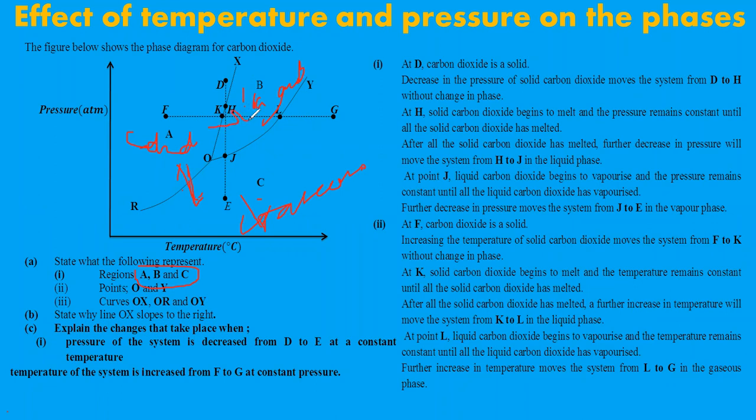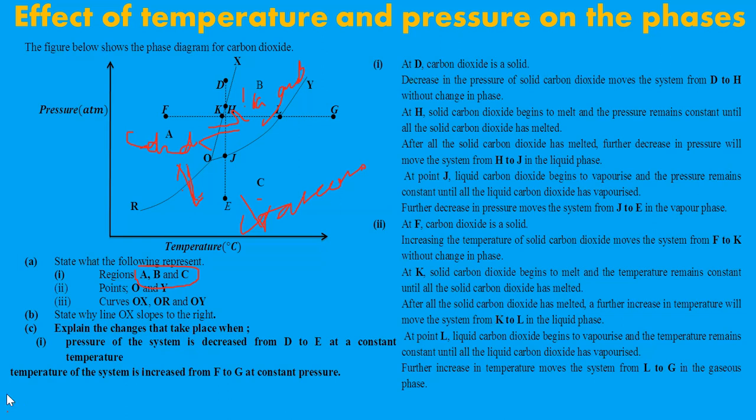Okay, I'm getting it. This is equilibrium between a liquid and a solid. So what change occurs between a solid and a liquid? Which change is that? Benjamin, are you there? Yes, I'm there. What change occurs between a solid and a liquid? It is melting. So which curve is this? The melting curve of solid carbon dioxide.